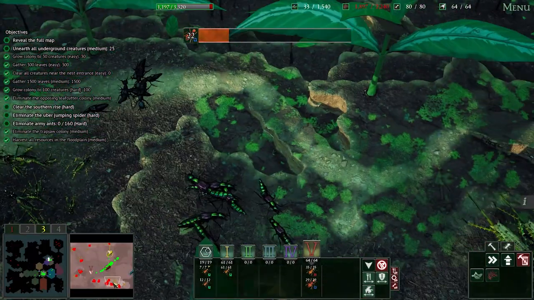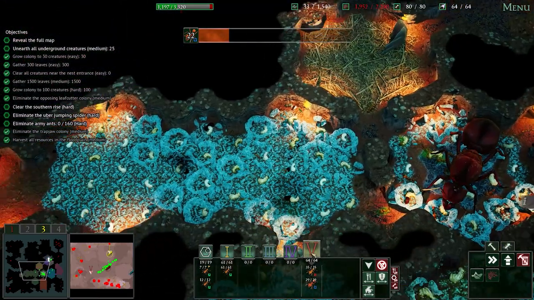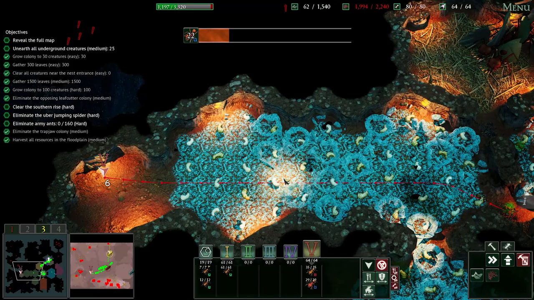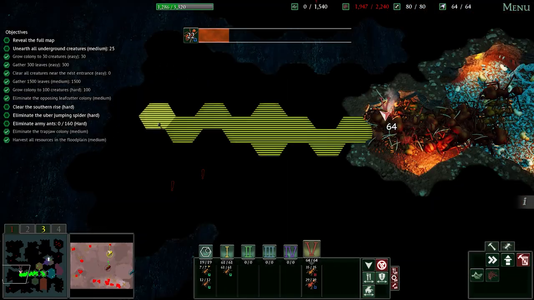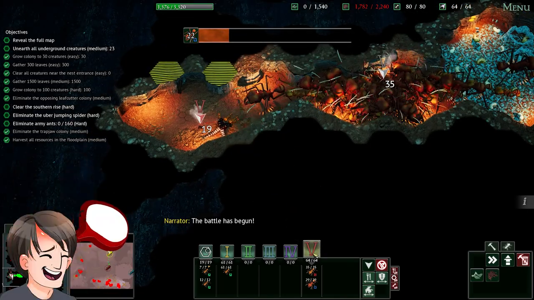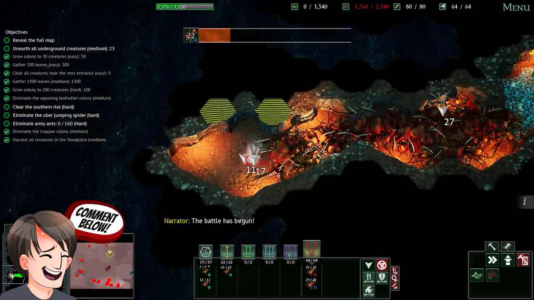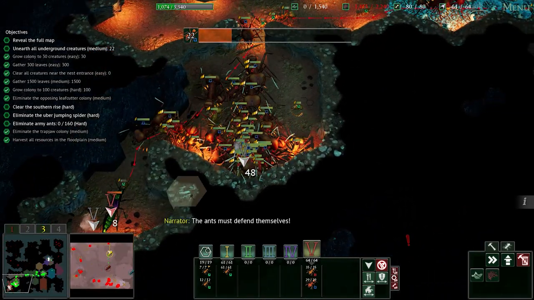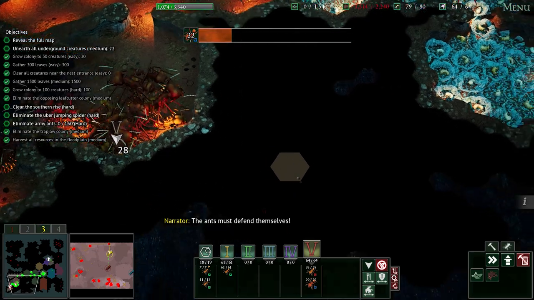Ooh, that's pretty good. Now, I've made a decision: I'm going to go underneath and get rid of everything underneath because, why not? Open this up. Come on then. Right, guys, the battle has begun. In you go. Eat it up. There we go. Hello there, buddy. How you doing? Let's go get you. Must defend themselves.